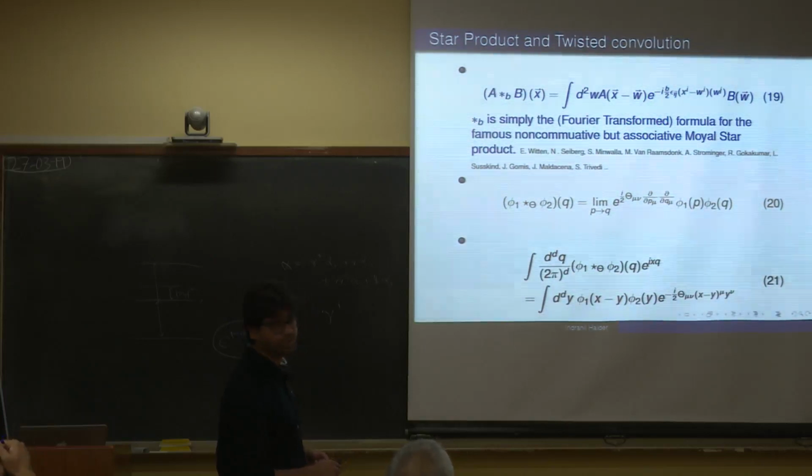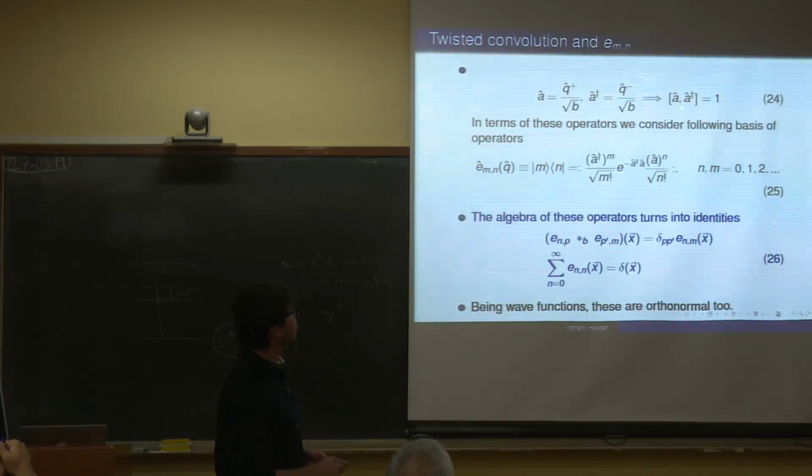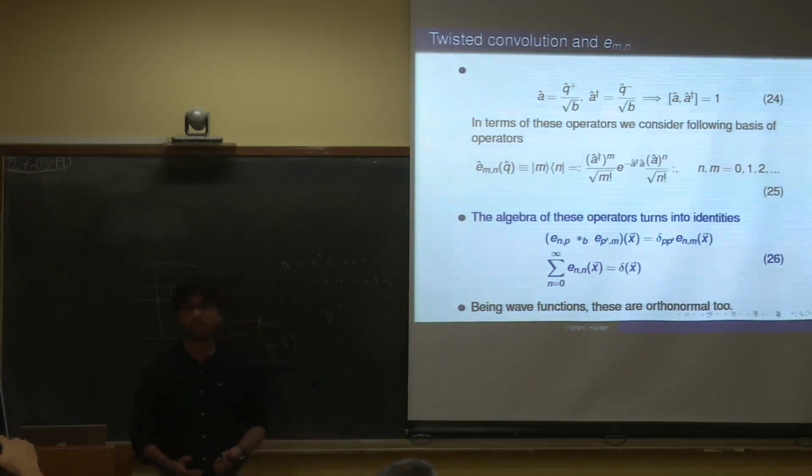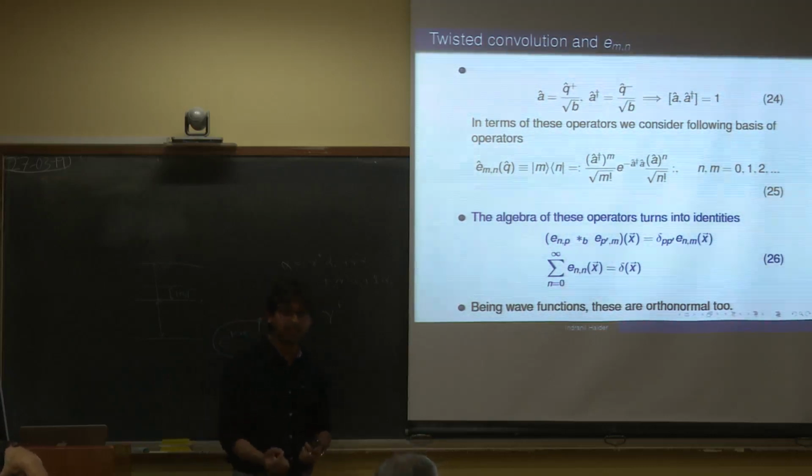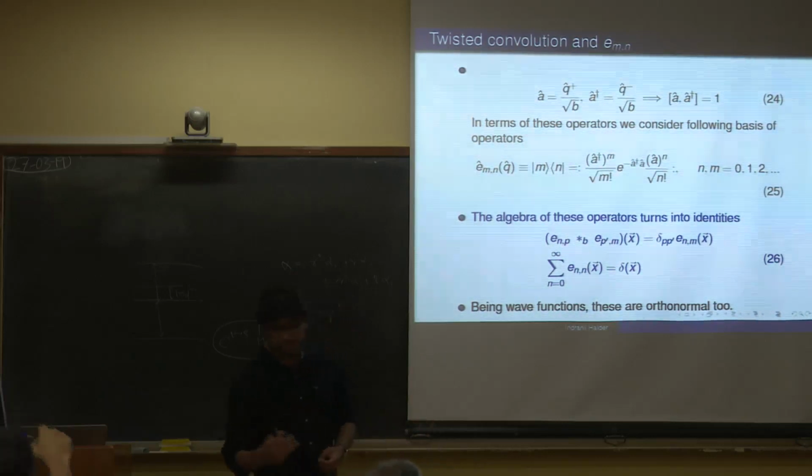in which we have a magnetic field, and just to get the standard commutation of A and A dagger, we just scale them with square root b, but square root b comes downstairs. This is important. This will be important in various places. So for example, in this language you can see b going to 0 limit is a bit singular, which you sort of expect, because when magnetic field was not there, the spectrum was continuous. But when you put a tiny bit of magnetic field, they become discrete. So this is not a very continuous change. So in this language non-zero magnetic field will be very systematic, but taking b going to 0 limit you have to be careful. You need to do things in a careful manner.